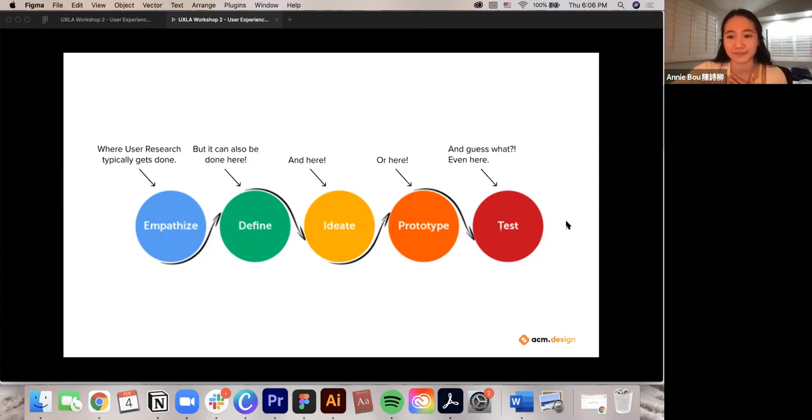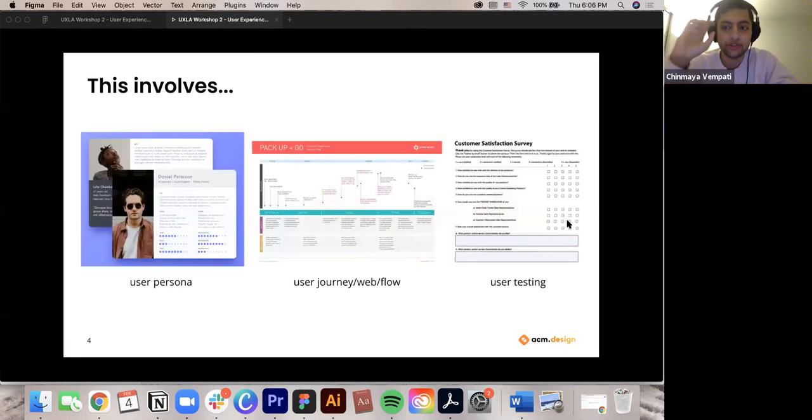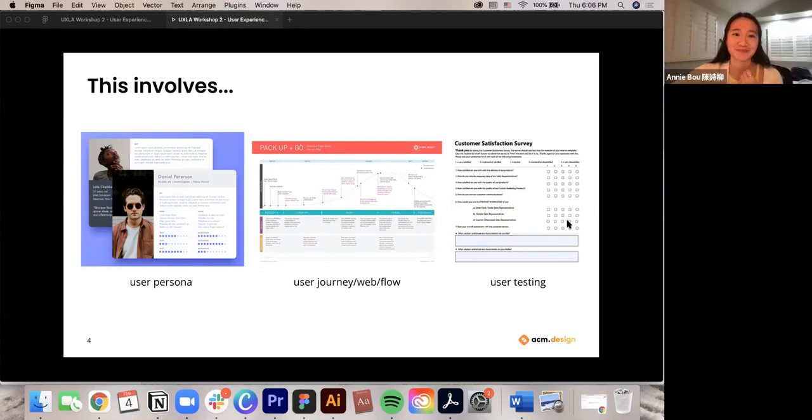I have a question. What happens if a product doesn't use user research? What happens if there's no user research at all in the process? As in they built it without asking any of the users? Yeah, basically. Okay, so you can be really lucky and have a really great product, because, I don't know, you're just super lucky. But on the other hand, most of the time you're going to miss something. I'll give an example of what happens when you don't do it, and you guys will get a better understanding of that.